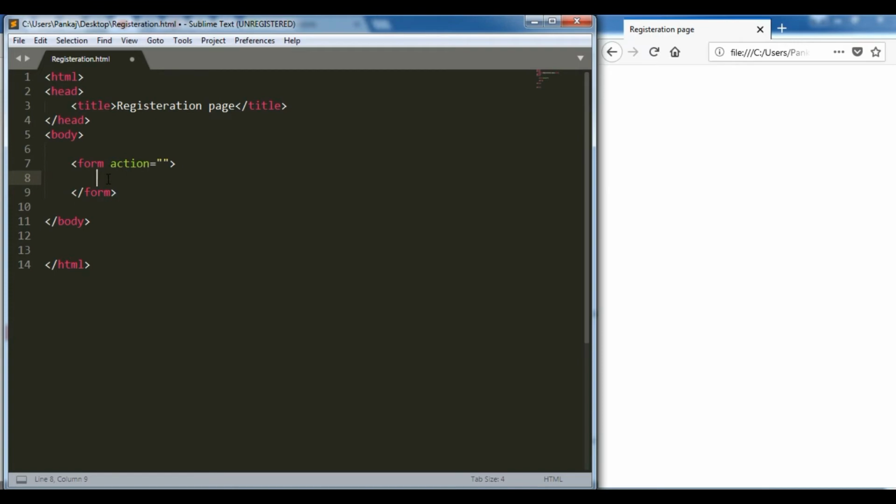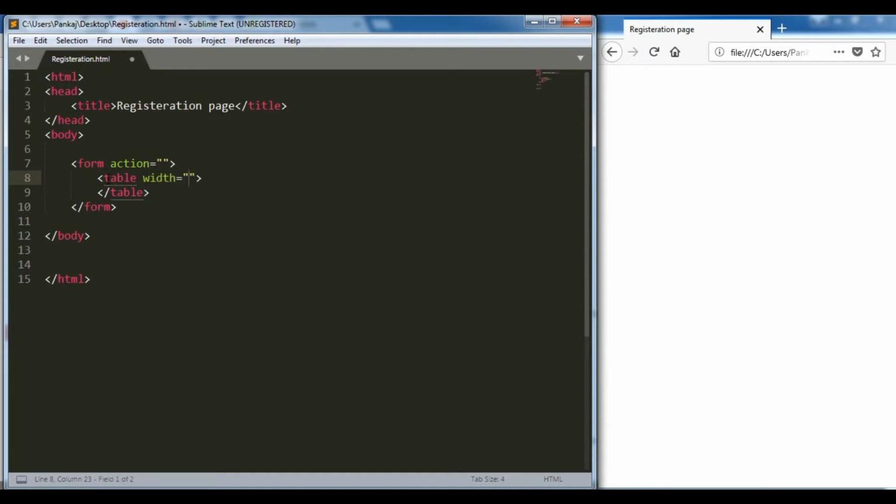I am going to create a table. So inside an HTML page we can also create a table. So there is a tag that is called table, and we have to write the closing tag of table, and then we can set the width. Suppose I have given 450 pixels.